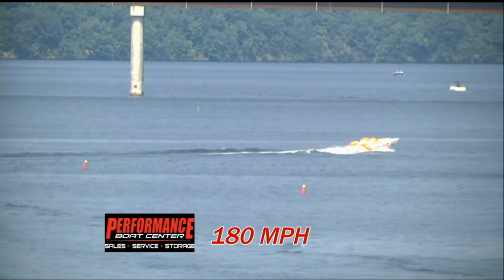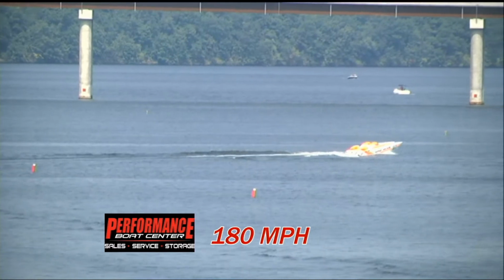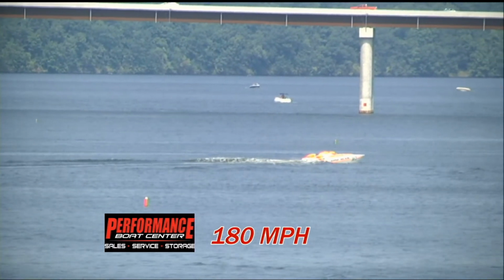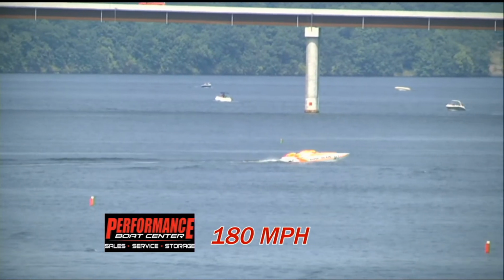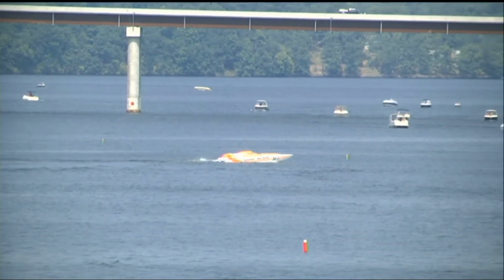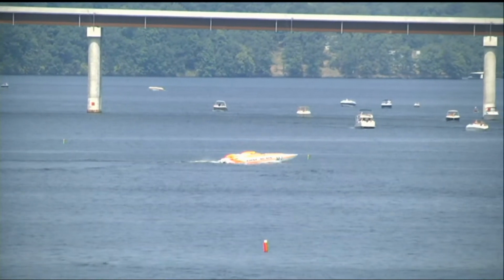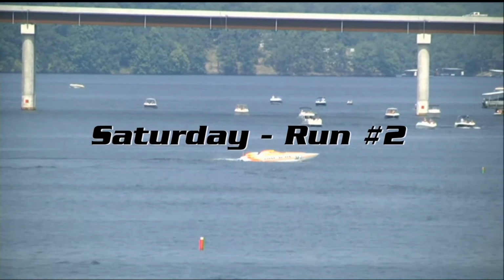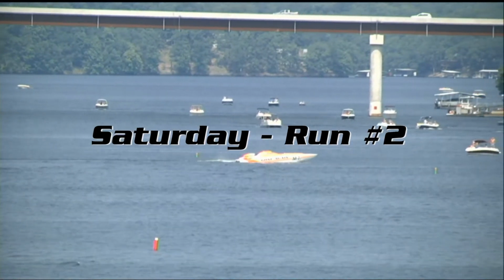Not just like steering a boat. You're letting it fly. And the one thing that you don't want to do with a catamaran is turn the wheel. Because when you turn the wheel, it sets a sponson and actually slows the boat down. So once it's going to at least go down the course and they got a good speed running, they did the right thing. But if they could get it to run just a little closer to the bluffs where the radar guns are right over the top of you, I think he would have had a few miles an hour better.